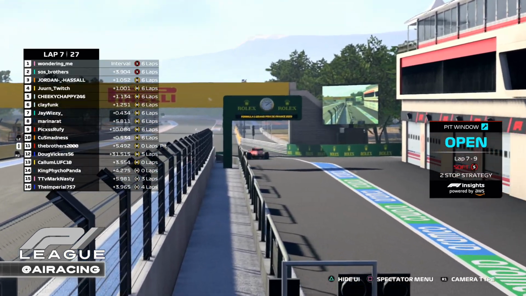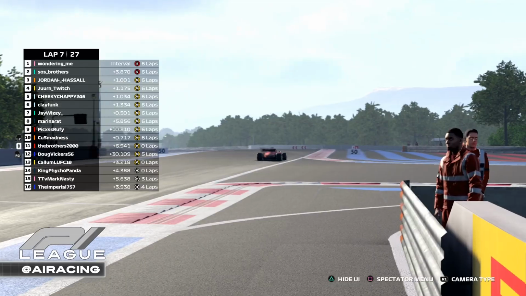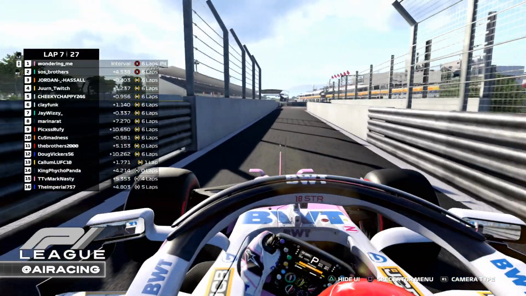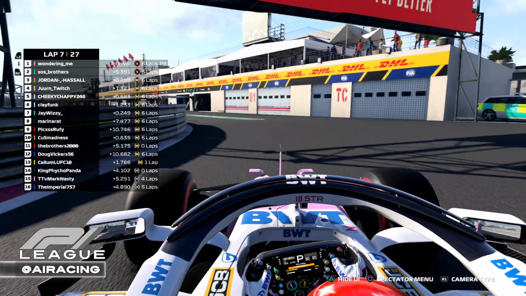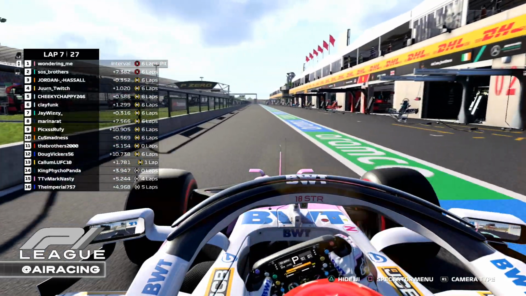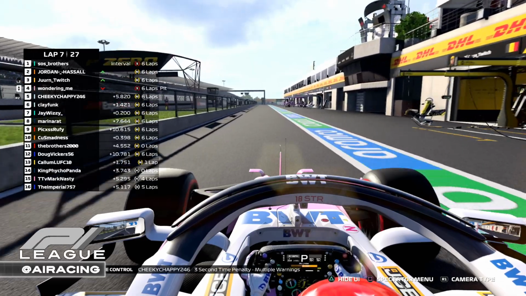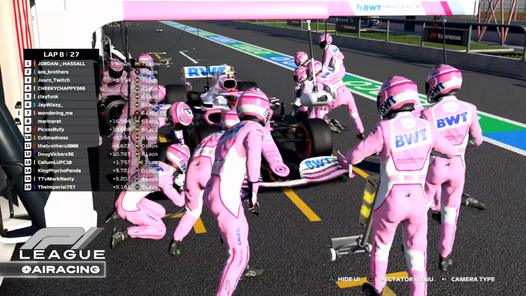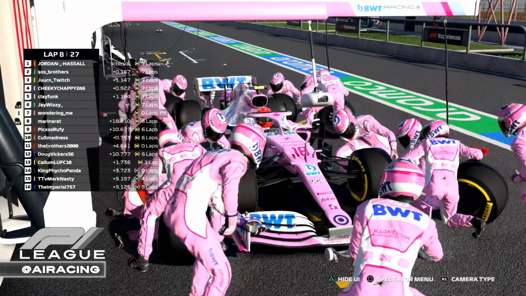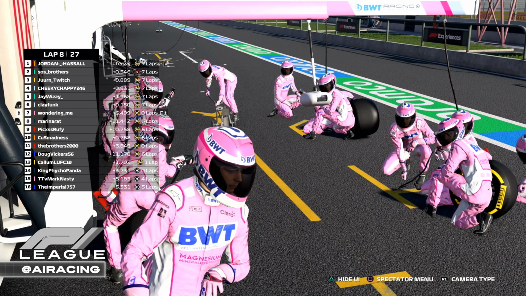In the meantime, we're going to put ourselves back in the shoes of Clay and go back to Clay and Wood J for a second. And Wondering Me's in the pits, so we're going to follow along with Wondering Me and see where he comes out. The race leader is in the pits, and Jordan Hassel has just taken the lead in the race.